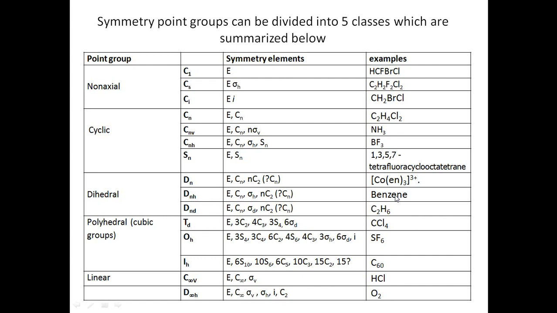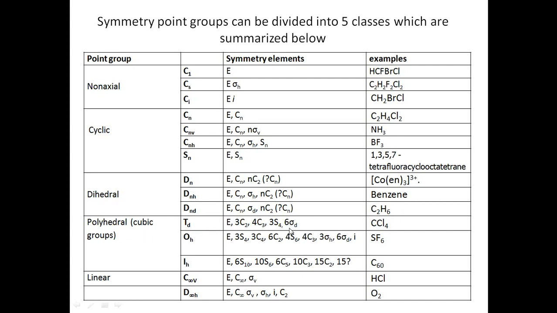Example of this is benzene. In benzene we have C6 as a principal axis, but it possesses 6 C2 in addition to the principal axis and also 3 C2s. As well as it possesses the horizontal plane, dihedral plane, and the vertical plane. The DND group possesses the rotation axis, C2 axis, as well as the dihedral plane. Example is ethane. We can also pick other examples, but the structure of the molecule should be similar to these ones. For example, if we pick any other example, the structure should be like benzene.